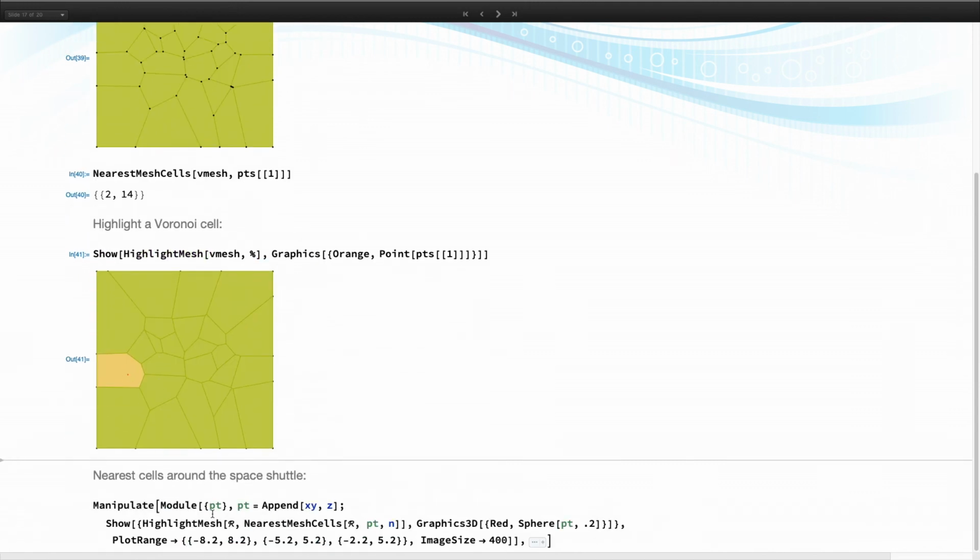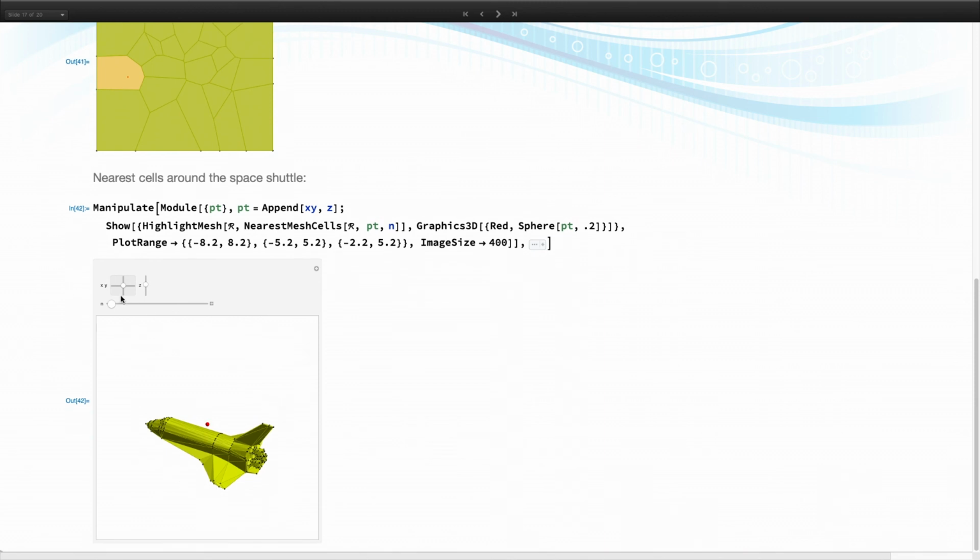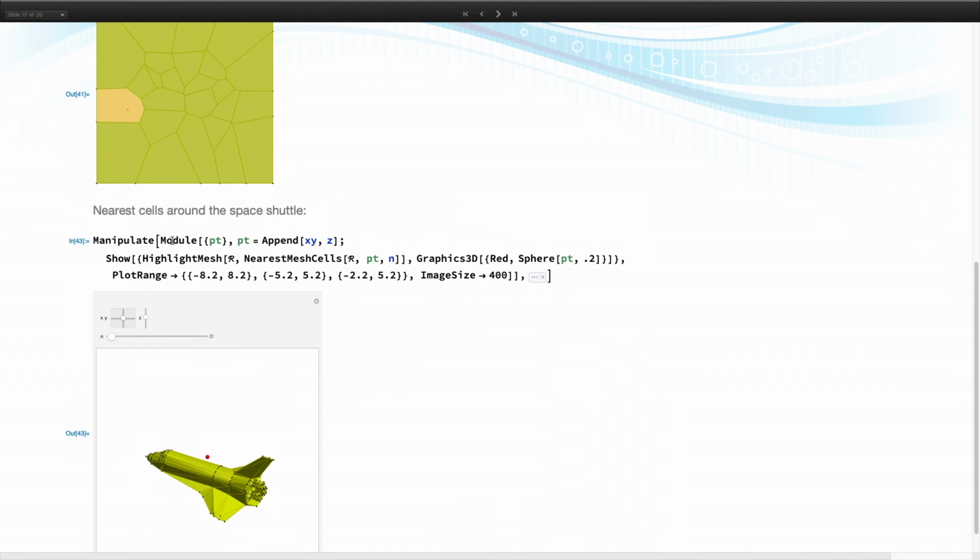This is a more interesting example, hopefully it actually works. Oh, my notebook style is different. In principle, it's supposed to highlight and show you the nearest cell as you move the bar. So as the cell changes, the highlighting changes completely.